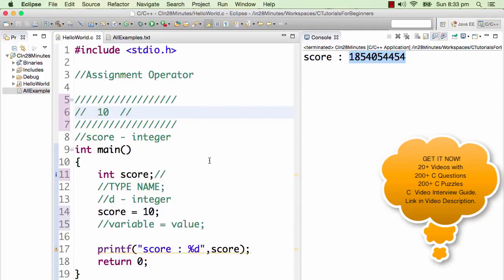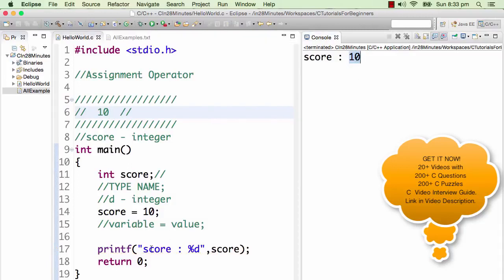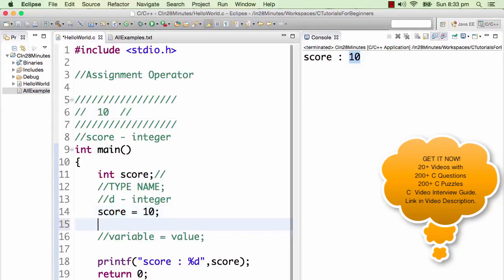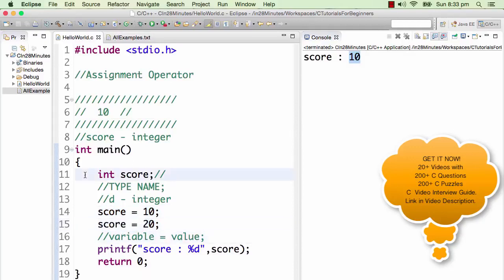Let's run this program and see what happens. There you go. You see that this printf is printing score %d and score has a value of 10. Let's say I assign a value 20 on the next line. Once the program starts running, here score has a garbage value.